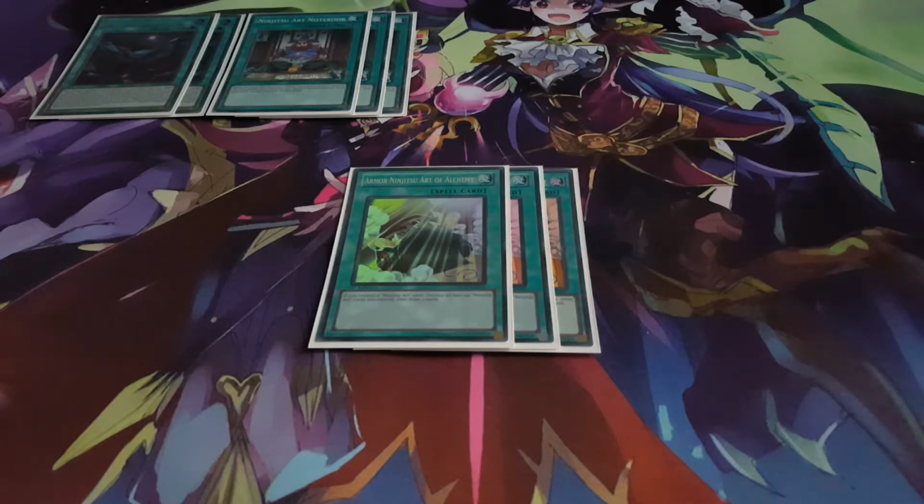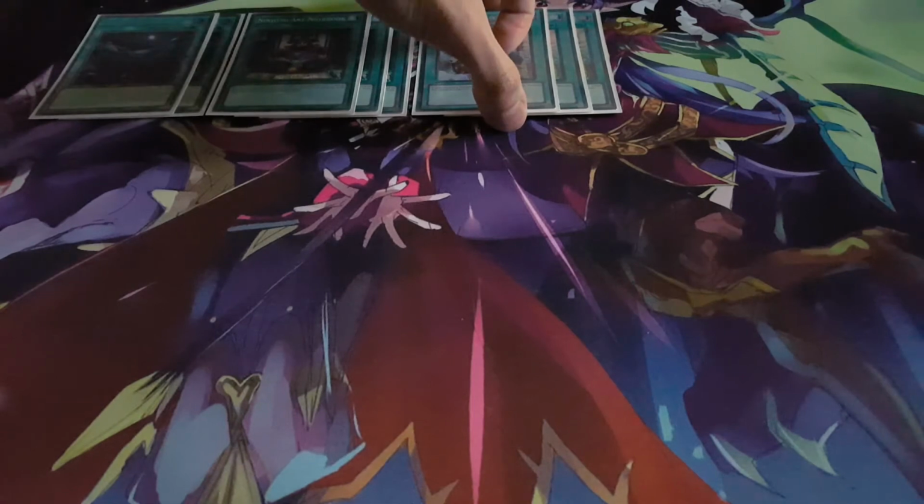And Armor Ninjutsu Art of Alchemy definitely does the job there, and as a result, you just draw 2 cards out of it as a reward as well. So definitely quite nice to actually have 3 copies of this, easily just searchable out of Notebook.